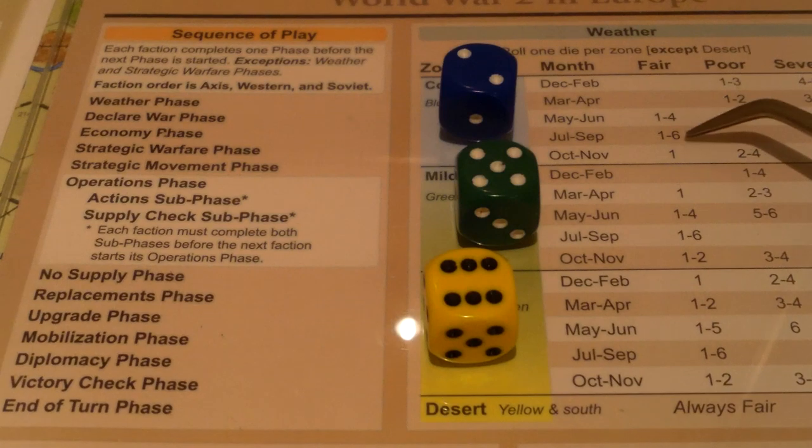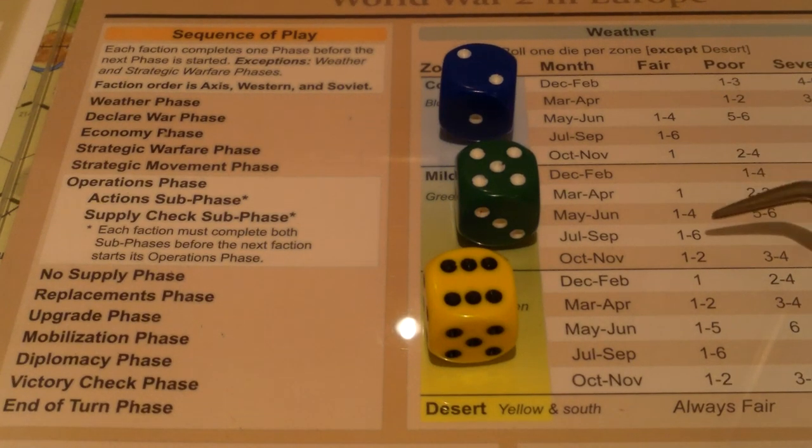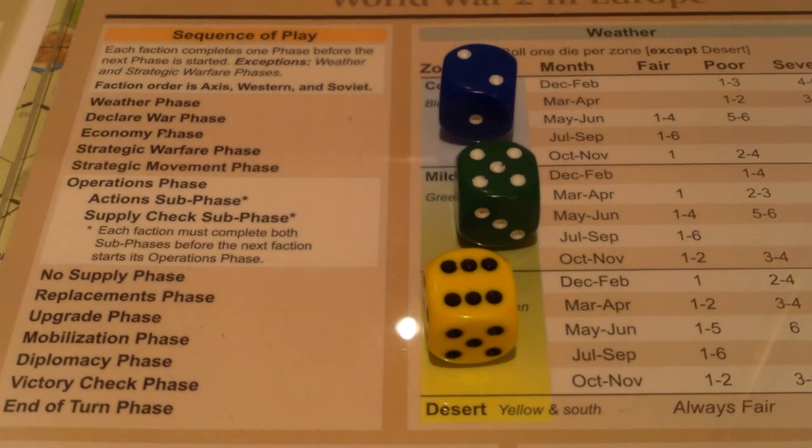Being July, we have fair weather in the cold zone. Oh, I should have just looked at this. Fair, no matter what we roll. So that's not going to bode well for the French. We skip the declare war phase, go straight to the economy phase.